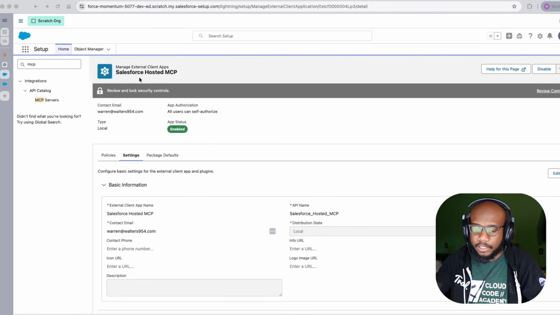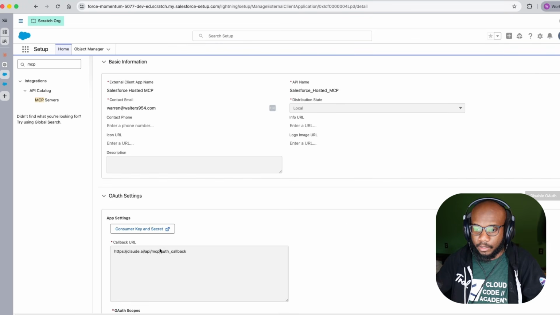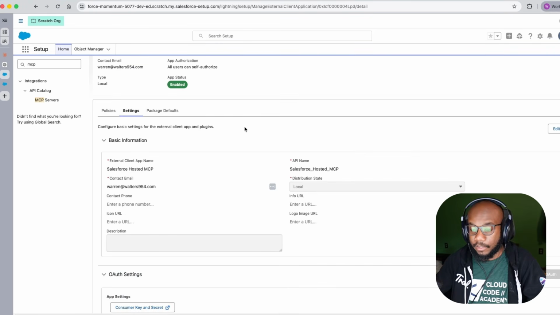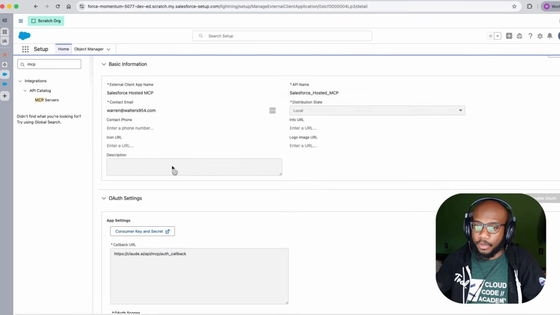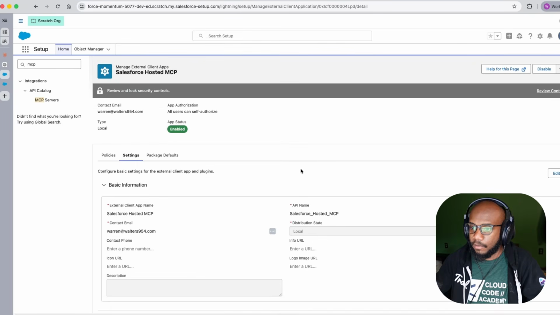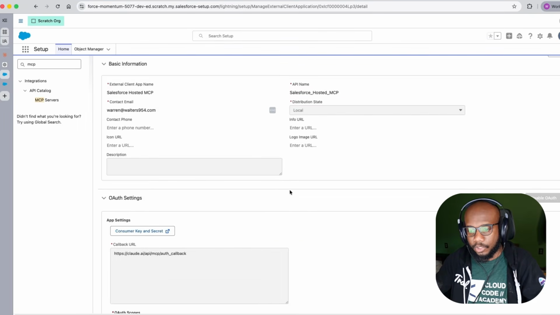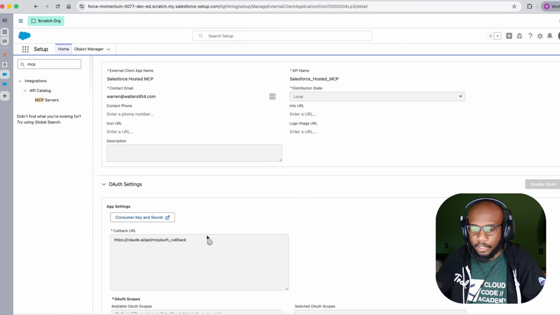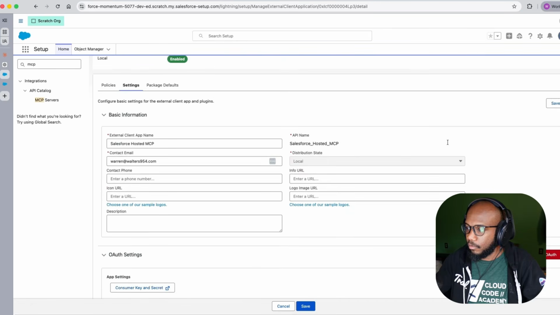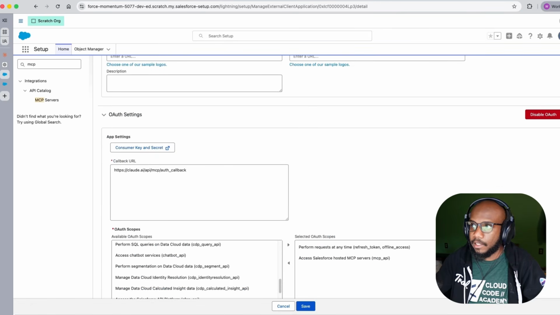This is a continuation from the previous video, which set up this ECA with Claude Code. So if you haven't watched that video, definitely check it out. We already have our ECA set up with everything configured. So now we need to set up the callback URLs, which will essentially allow for the other applications to work. We can jump over into edit for our ECA and let's get ChatGPT set up first. ChatGPT is an interesting one for the callback URL. There isn't a pre-existing callback URL like Claude.